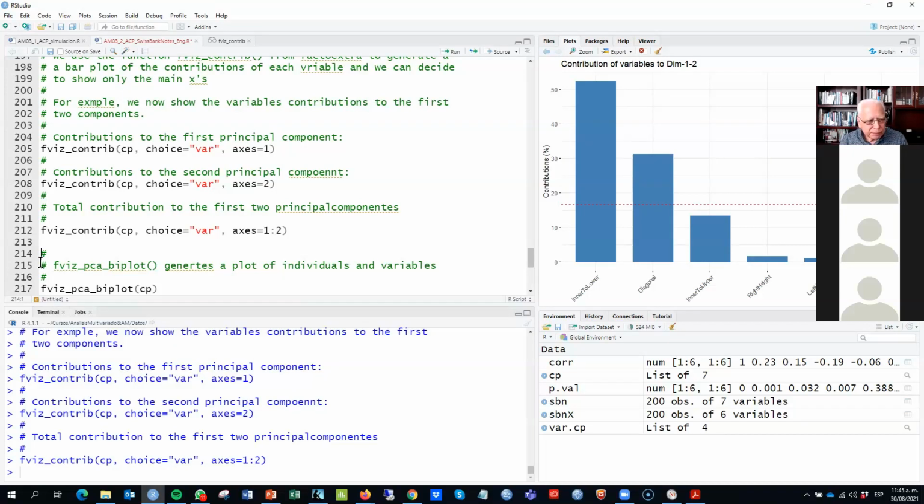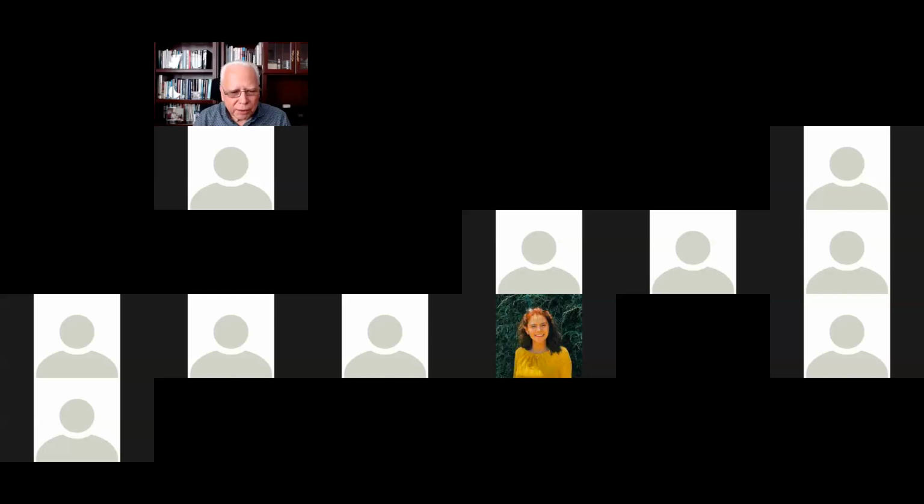Teacher, I've been having a little bit of trouble with the functions. It's not working? Yeah, the fviz_pca_var function, it's not working. I have the same problem. I have a problem, but when it comes to the graphs, not these ones, but the previous ones. Okay. Any of you want to share your screen to see what's going on? Sure.